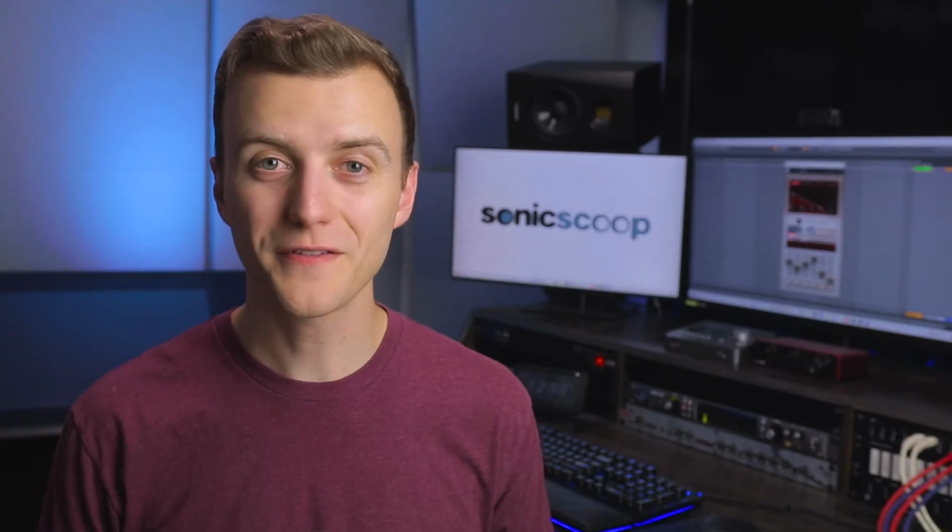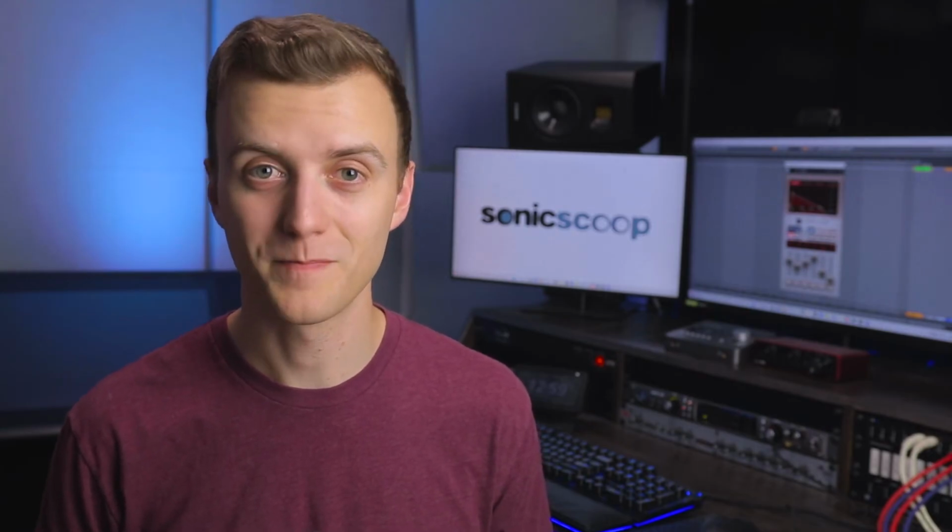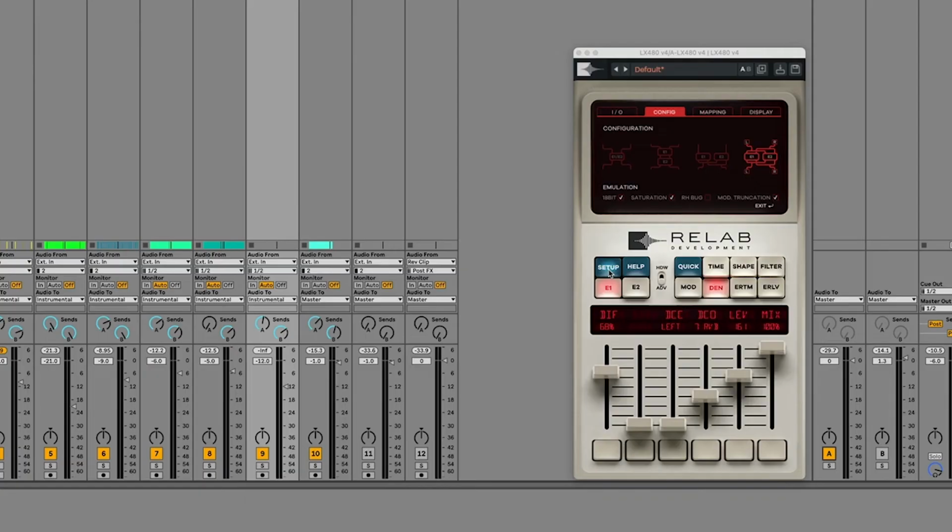Beyond the fact that mixing with reverb in this way will save you a ton of time while mixing, it's also less CPU intensive. You don't need to apply a separate instance of the plugin to each track in your project. The LX-480 allows you to take this one step further by using both engines in stereo split mode, which is the last option in the configuration page. This will allow you to get the sound of the short reverb and the long reverb using only one instance.